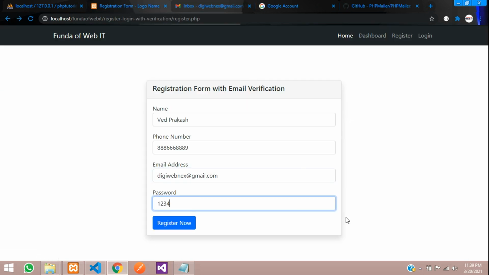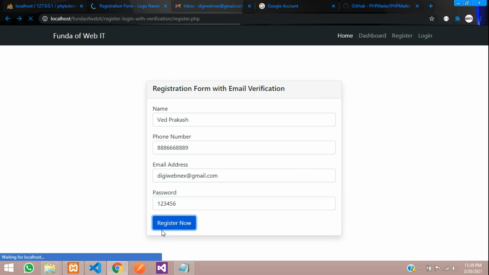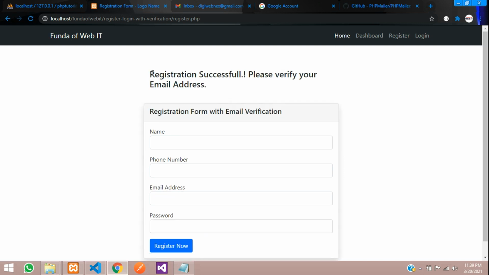Password 123456. Let's register now. Registration successful. Please verify your email address to log in.